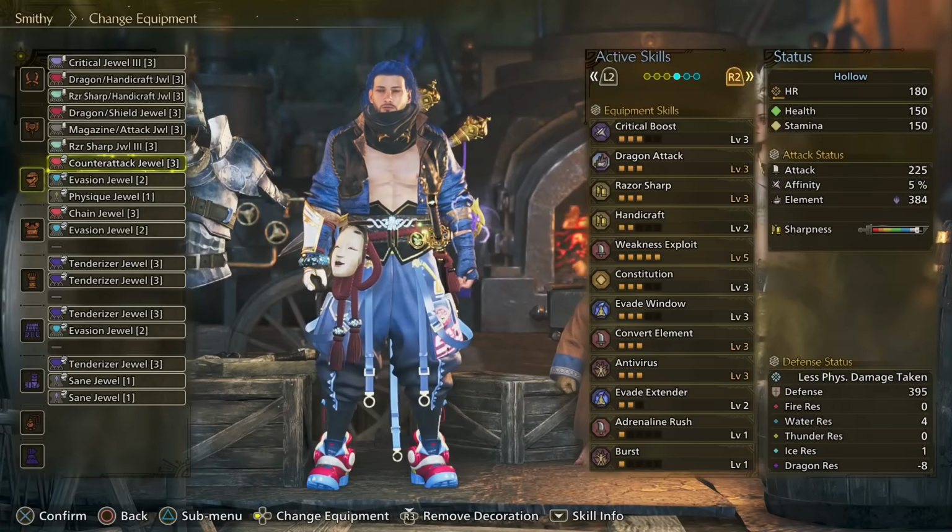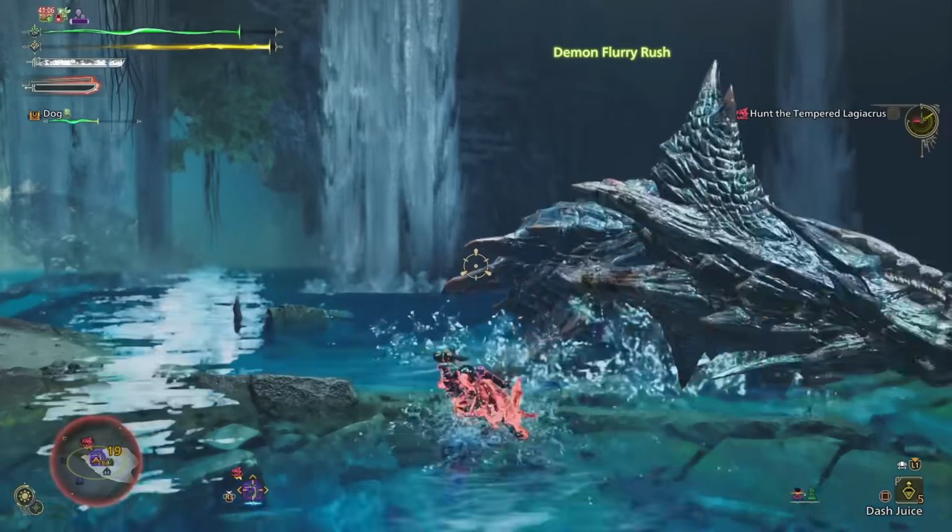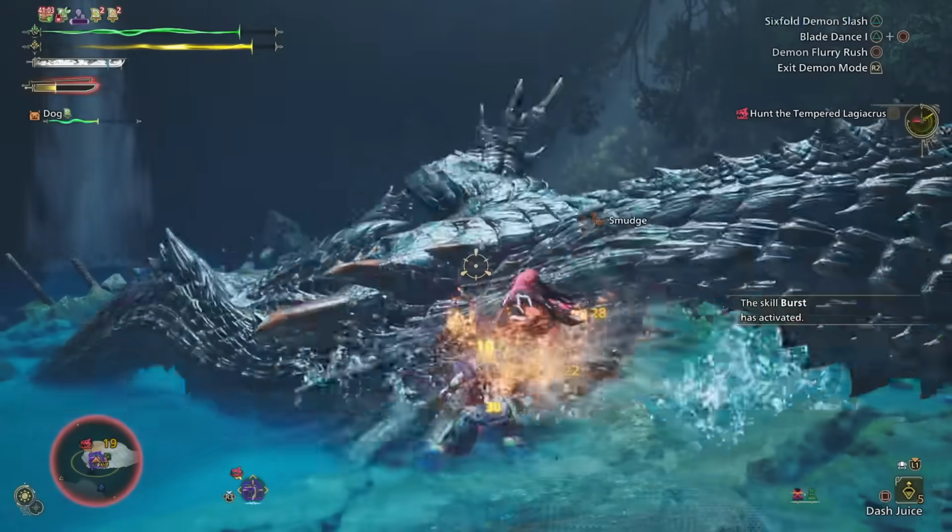These are the decorations that I use to achieve this skill list. Pause if you need to. But there you have it. That's our updated Title Update 2 Dual Blades.